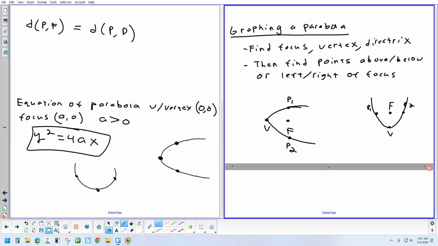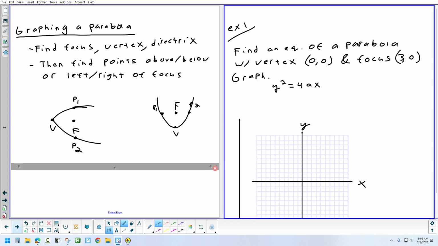So, yeah, kind of like I just drew there. P1 and P2 just stand for the 2 points that we're finding. So because we're dealing with something that's squared, a lot of times when we plug in a number, we might try to plug in something that has a nice square root. Because if we were going to solve this for y, we would have to take a square root of each side. So having a number that we could plug in that comes out without a decimal, that's going to make it easier to graph.